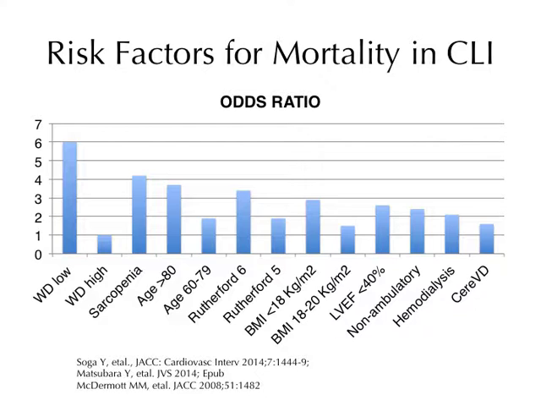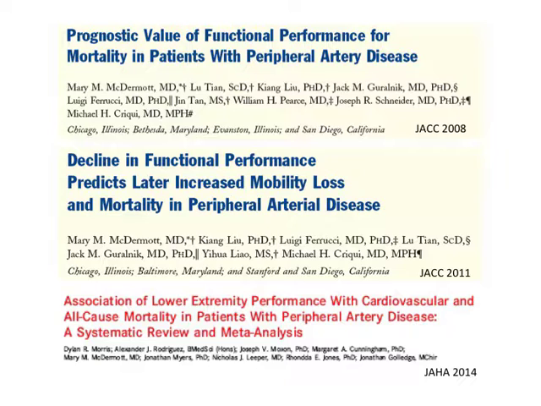We know that hazard ratios are quite comparable from study to study, and those patients that have a very poor walking distance, who cannot walk very far on a 6-minute walk test, have a very high odds ratio compared to those that can walk much further. Their functional status is very predictive of overall mortality. Also, there's a new concept of sarcopenia, in which low skeletal muscle may have significant prognostic significance. As you know, almost everybody gets a CT scan for shoe size anymore when they walk in the hospital. So we've got tremendous additional information that may be readily available without having to pose too much additional work.